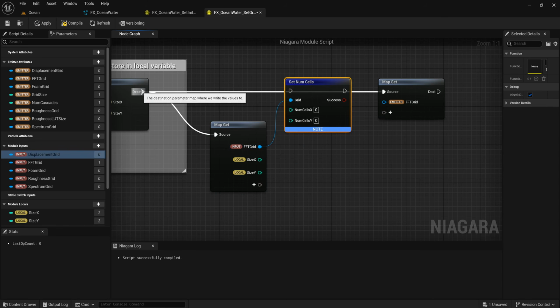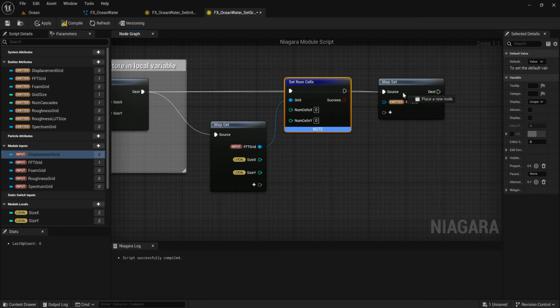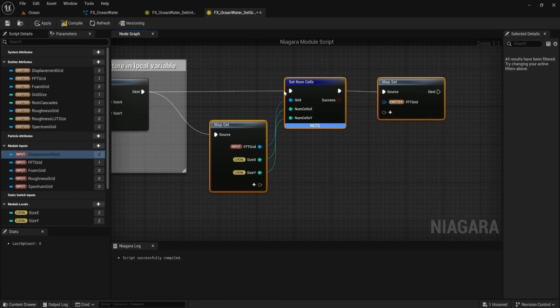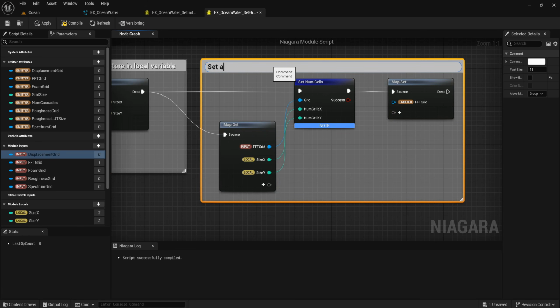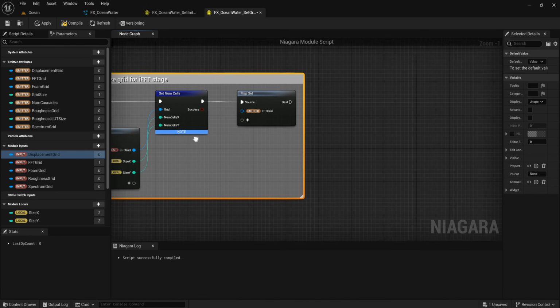The cell of this is size X for num cell X and size Y for num cell Y, and we comment on this: set and resize grid for IFFT stage. Then connect this FFT to this grid.